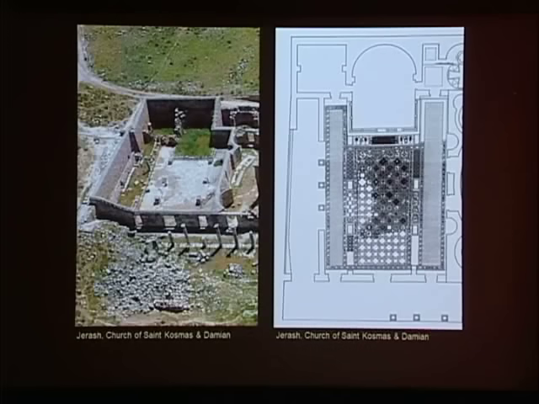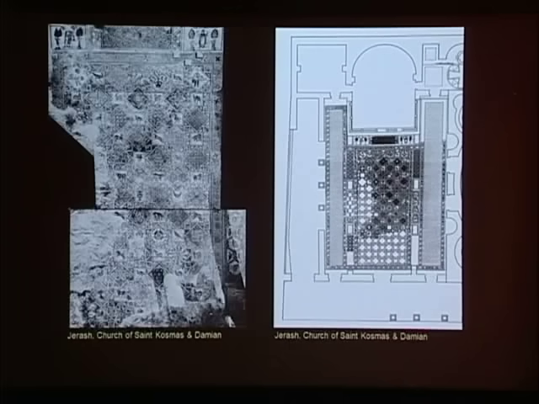I want to have a close look at every possible evidence for donors in this church. We only have a historic photograph of the whole, so I have to present that. There are two inscriptions. The first, in the middle of the narrow space between the nave and the sanctuary, and another one inserted in the mosaic of the nave in its easternmost portion.